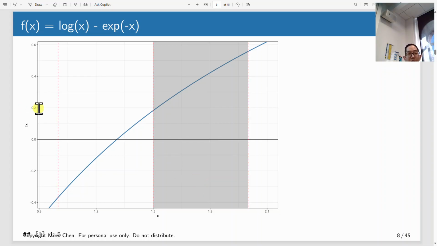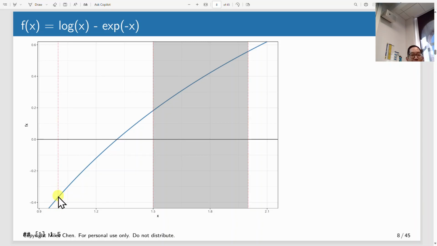So here are some pictures. My interval starts off on the left-hand side at 1 and on the right-hand side at 2. The left-hand side, the function evaluates as negative, and on the right-hand side, it's positive. Now, here I've drawn the function in a blue line just so you can see what's happening. But in reality, we don't actually know the value of the function everywhere. Otherwise, we would just say, oh, the function crosses 0 right here.